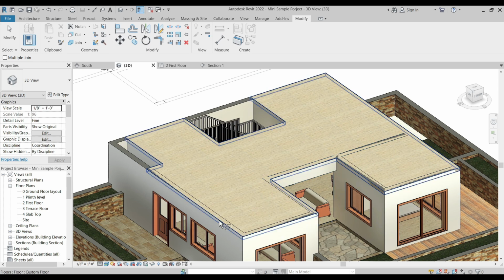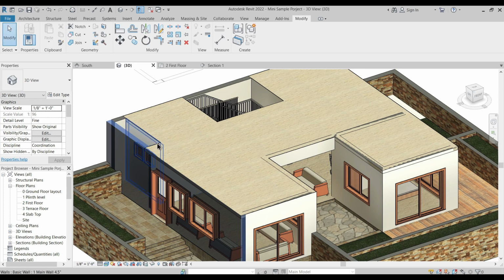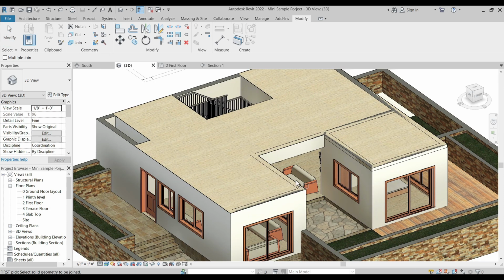And just a little bit of cleaning work. And join. Join. And yes, this too.